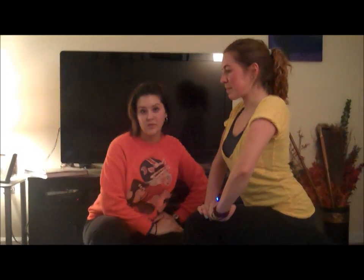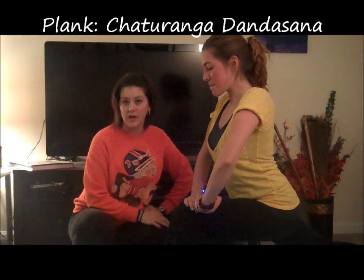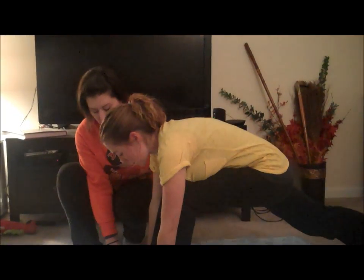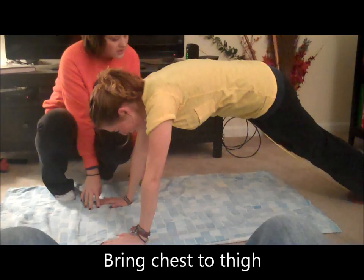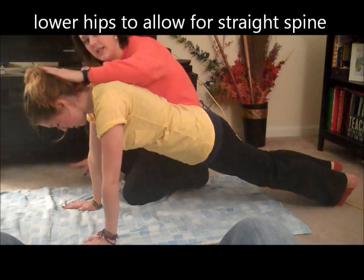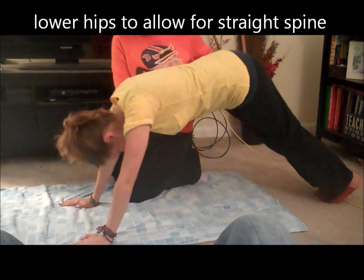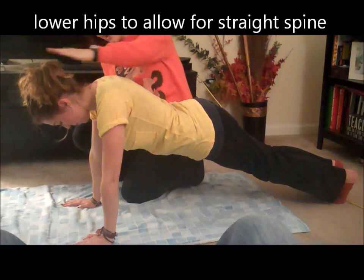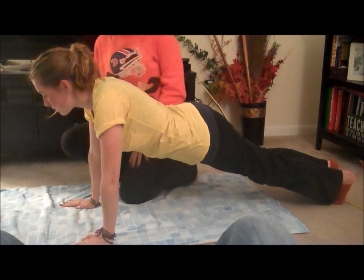Okay, so now the next pose in the sun salutation is going from the low lunge into a plank position, also known as the Chaturanga Dandasana. So from here, she is going to lower her chest, place her palms back on the floor, completely flat. She's going to bring her left leg to meet her right leg. Again, we stay about shoulder width apart with our feet. She wants to envision a completely straight line all the way down her back. So we don't want to lift our hips too high, okay? And we don't want to lower them to the floor, which is the tendency with push-ups sometimes as well. So we're going to have a completely straight line. Her elbows are nice and straight, and her palms are flat and parallel to the floor. And this is the plank position.